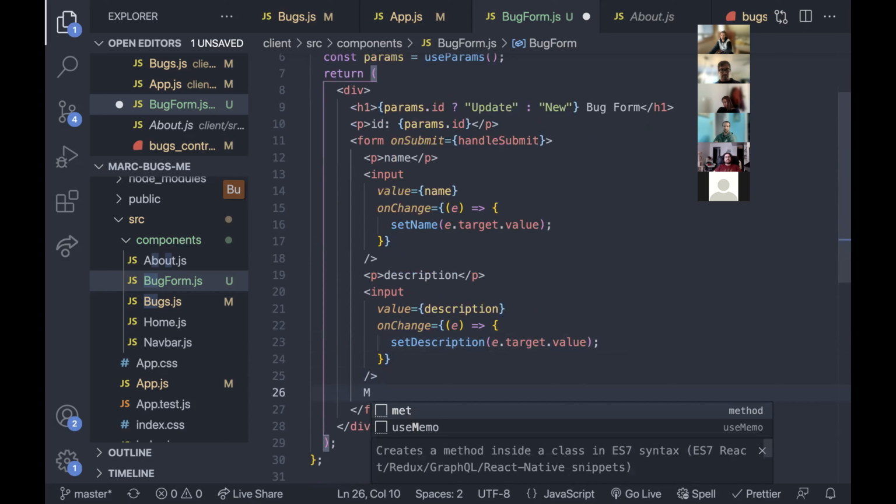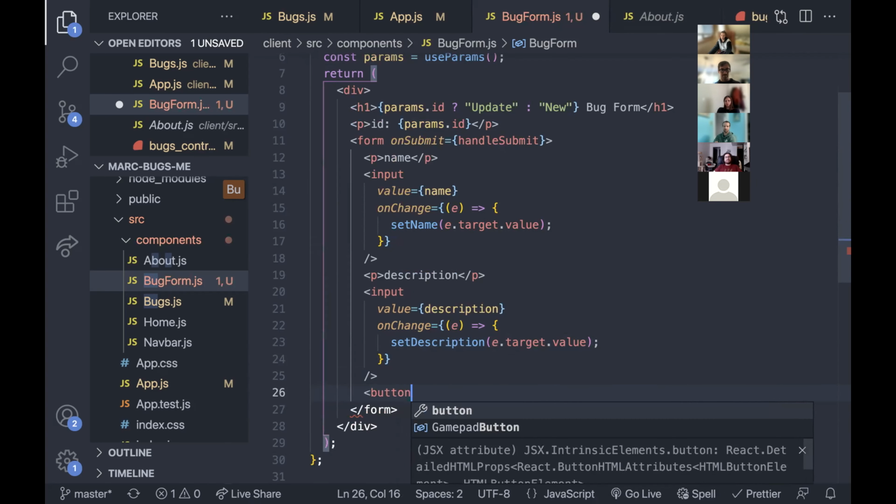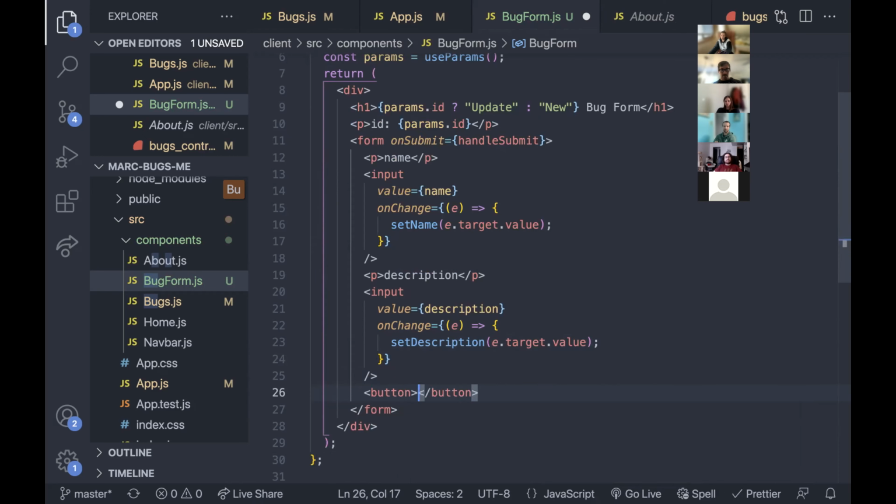Do a button. Again, I could check to see if I have a params ID. I'll say update if I do, otherwise create.